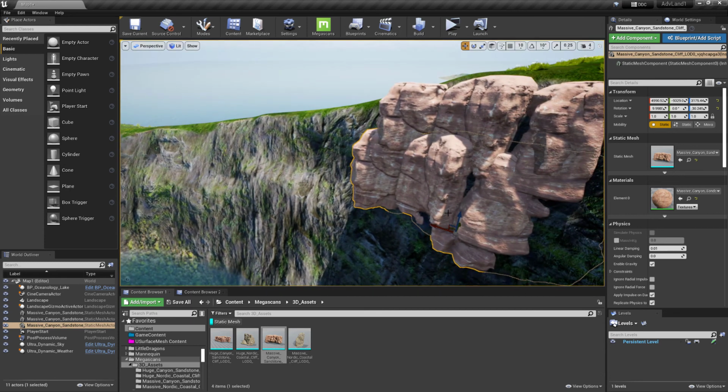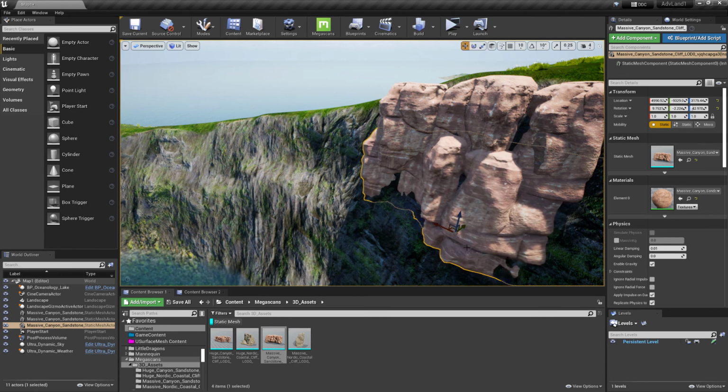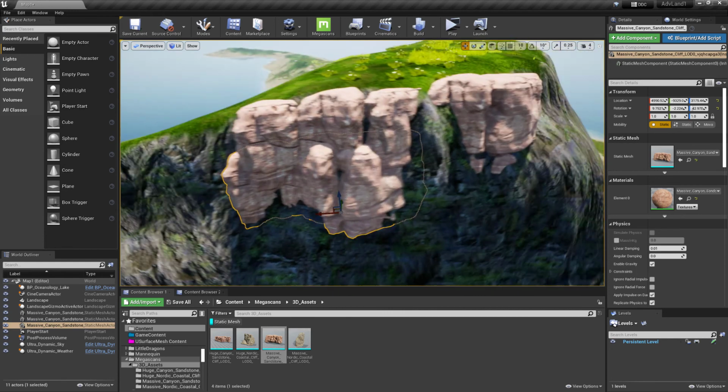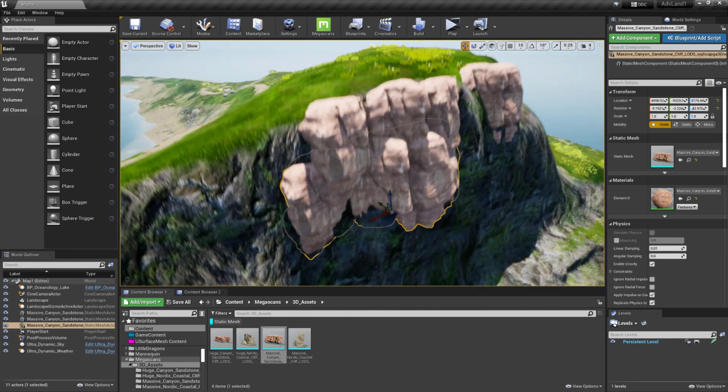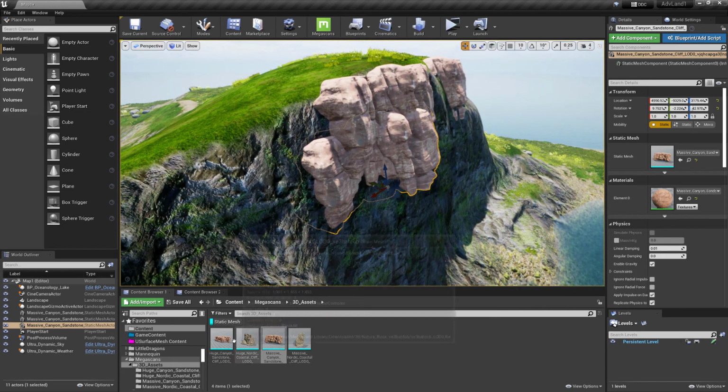It doesn't really matter about repetition, because in ZBrush we can always sculpt on top of this to add more detail. This is just to block out essentially what we actually want.